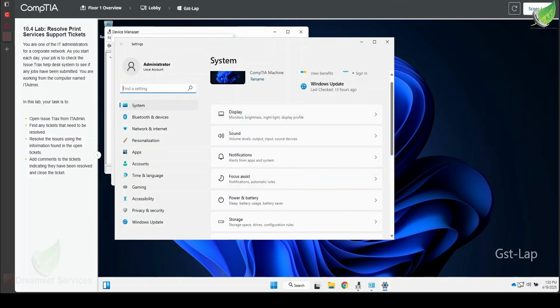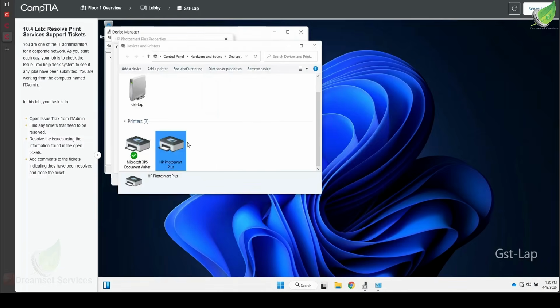Okay, so let's close this. Let's go back here and we'll make this a default printer.